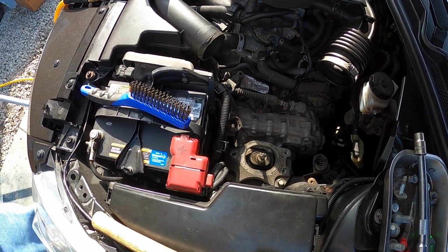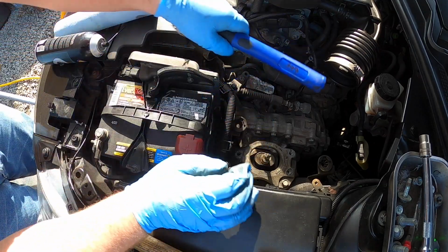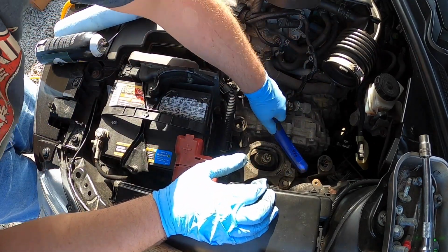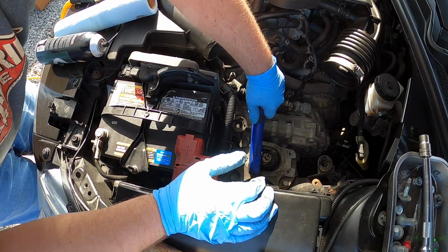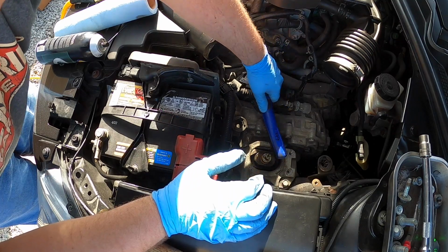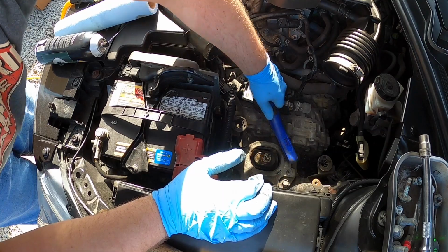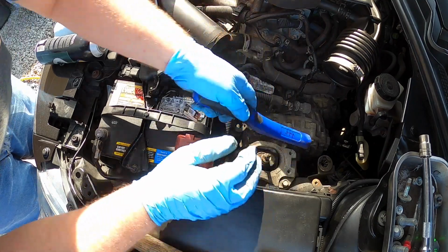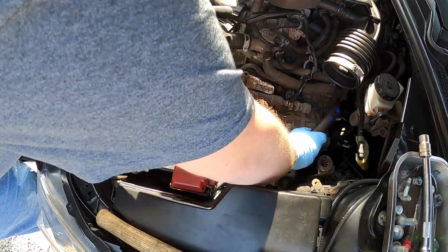Okay, so what I did here was I got a little wire brush. Might be a little overkill, but I'm just going to clean up this mating surface a little bit. Not necessary, but because I can put a little bit of fluid film on here when I'm done, it might help keep this from happening again, where it gets hermetically sealed to this if I have to change this again, which I probably will, because it seems to be a common issue here.